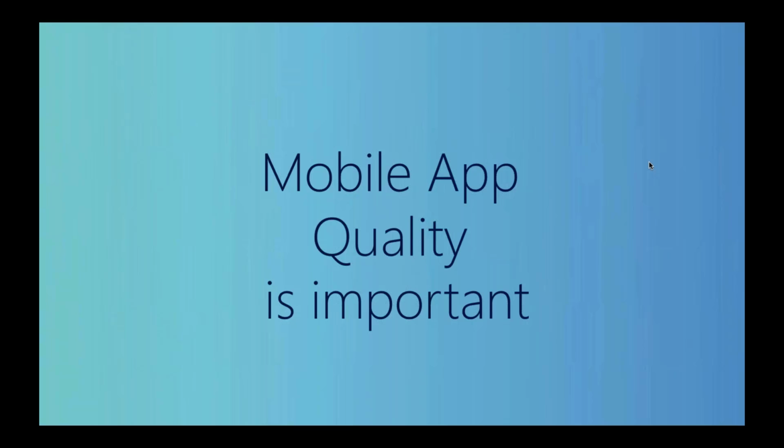Because if there is a bug in a web application, it's quite easy to deploy a new version to production. Some people deploy to production 50 times a day. With a mobile application, you always have to go through the full cycle of the public app stores, doing their reviews and their tests, and it can take up to a couple of days before your app will show up in production. So if there is a major bug in your application, it's quite hard to fix it and get it to your users right away. So getting it the first time right on mobile is important.